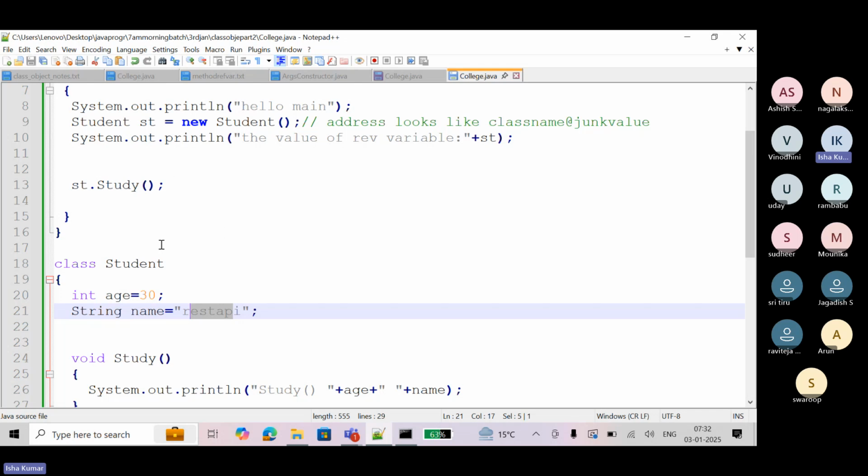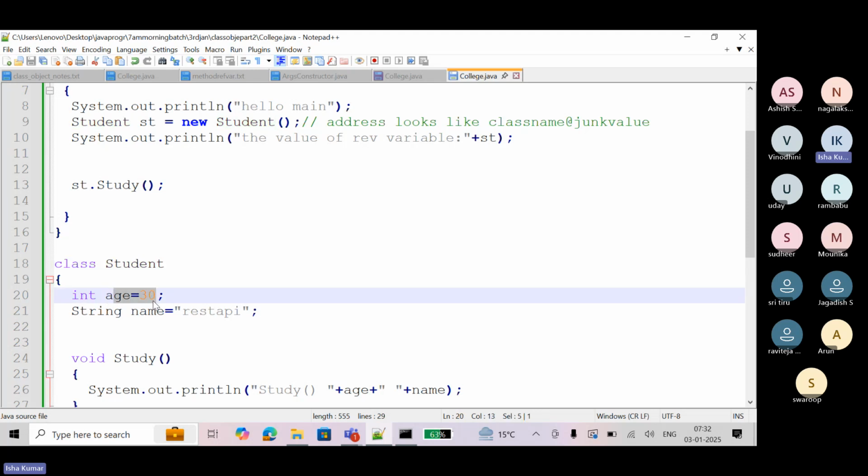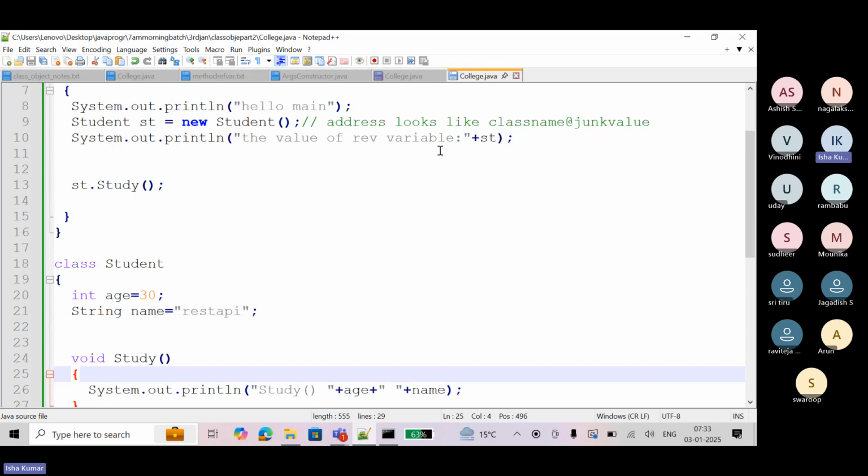It is the address at which this class is loaded in the memory. I can talk to everyone, right? So a reference variable always holds the address and a primitive variable always holds the value. Is it clear, everyone?